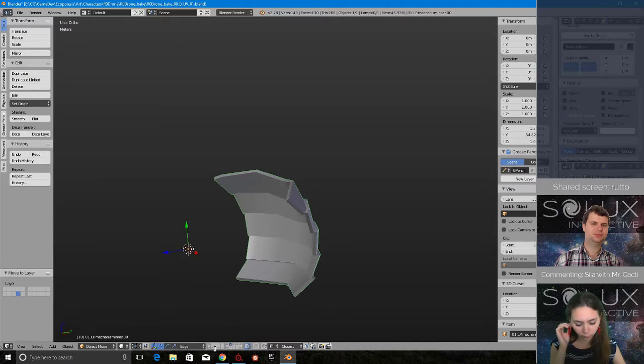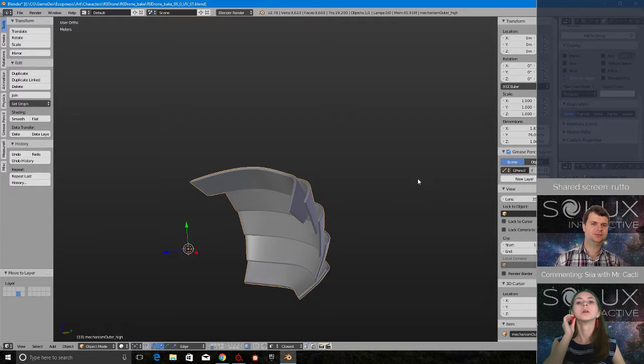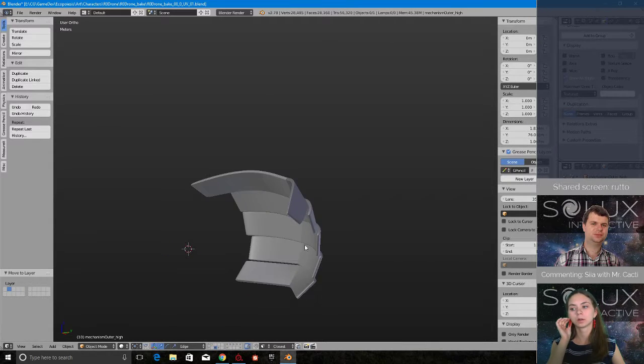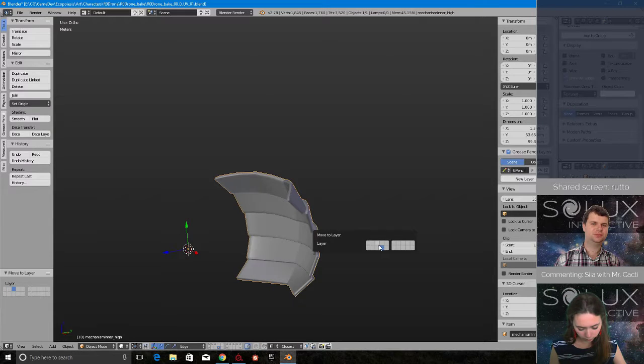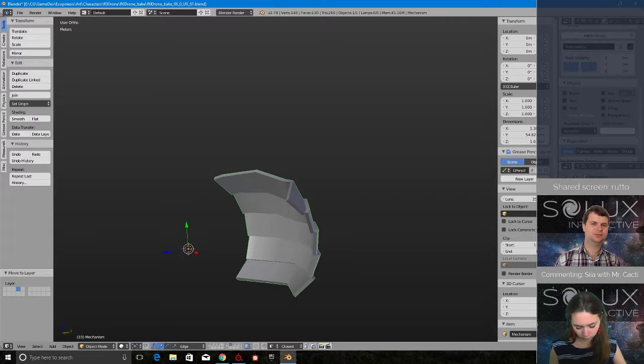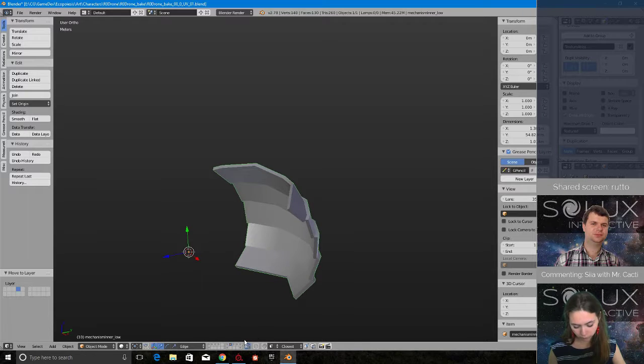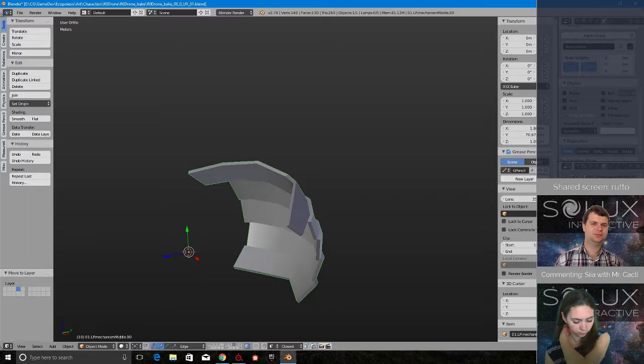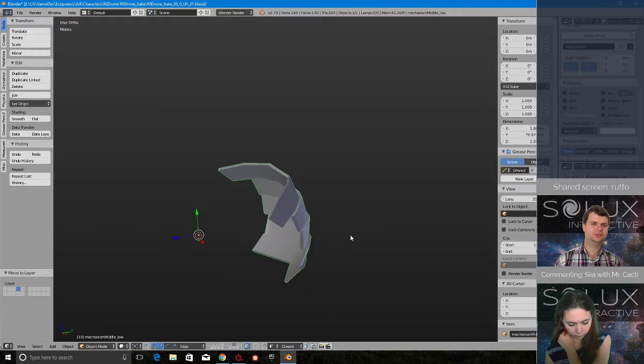Why do I hide these meshes if there are no meshes in this layer? Sometimes I'm doing weird things. That was inner, I believe. And this is middle. And outer.